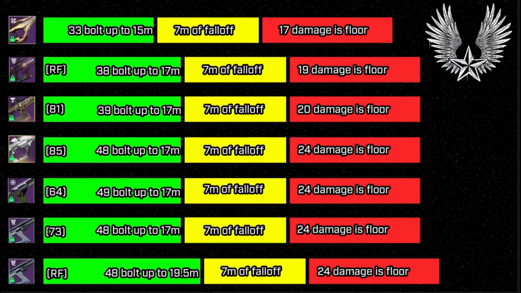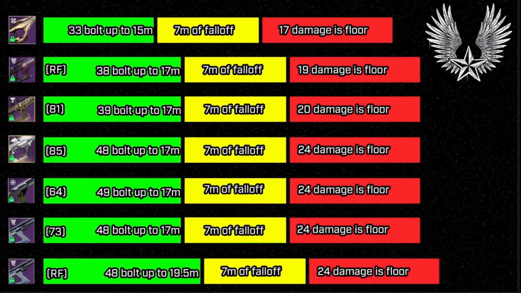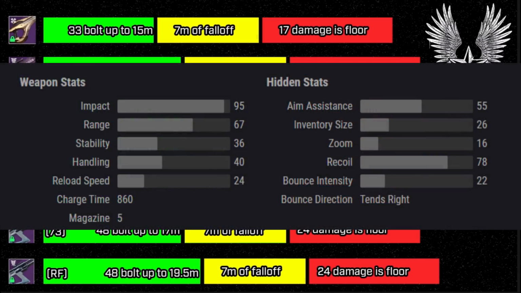But this frame has a high base range, and they're going to be right at the cap. Glacioclasm falls right here, like the rest. It has a base range of 67. It's already there. You don't need to do anything. It's already at the cap. Keep that in mind. So in this review, stability perks are going to be brought up a lot.